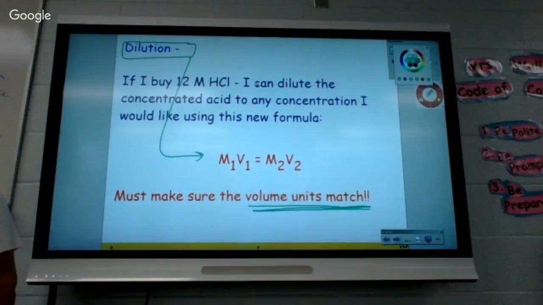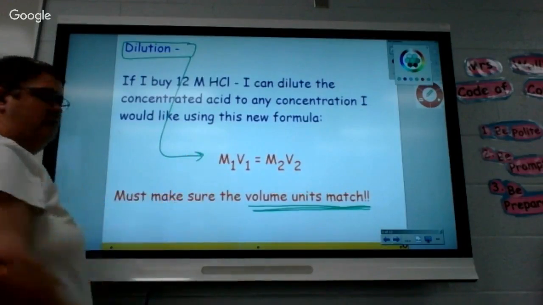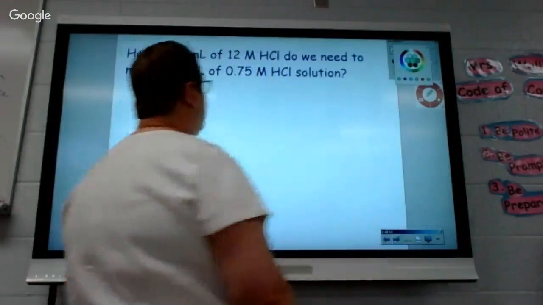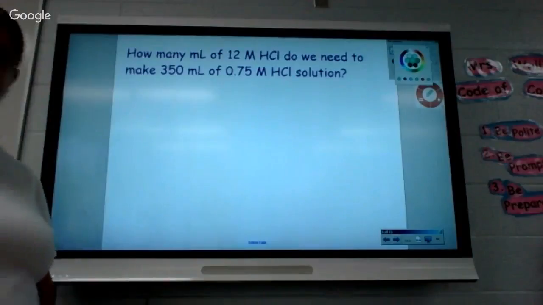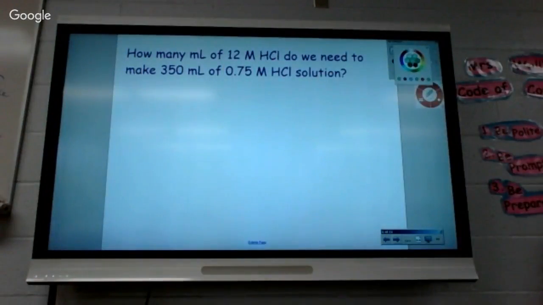Somebody actually wrote in the purple. I told y'all not to. All you need is this and this. Y'all got that? Okay. So write that down, and we'll walk through how to do a sample of dilution. Dilution is probably one of the easiest formulas we ever do. And then we're going to practice a little bit.